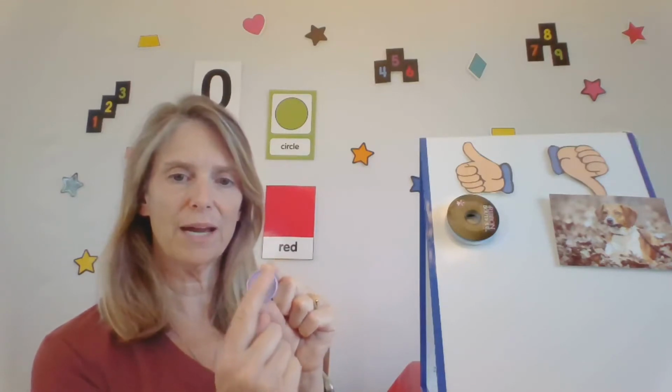All right, the next thing I found was this pretty button. Look at this pretty button. It does have a shape on the inside, but that's not the shape I'm looking at. What shape is that you see? That is a heart. What I'm looking at is the outside. It goes round and round and round, and it doesn't stop. No corners, no sides. That's a thumbs up. That's going over here.